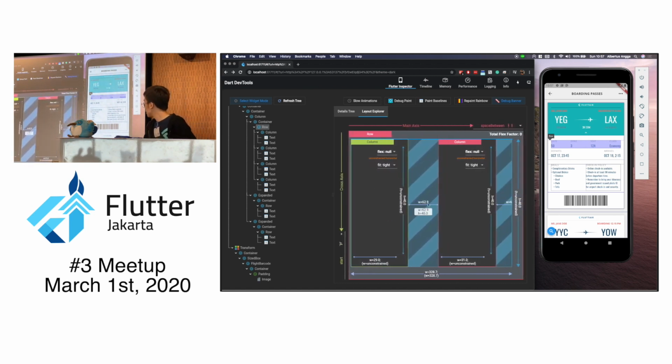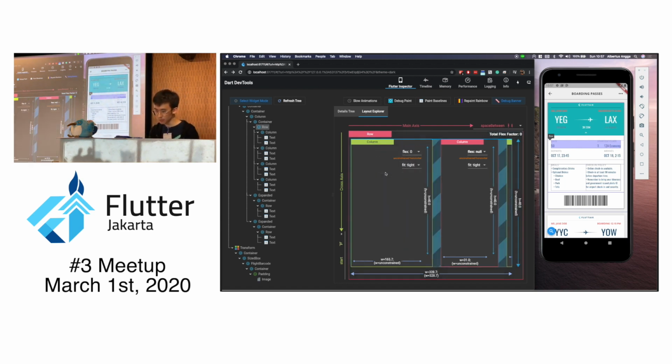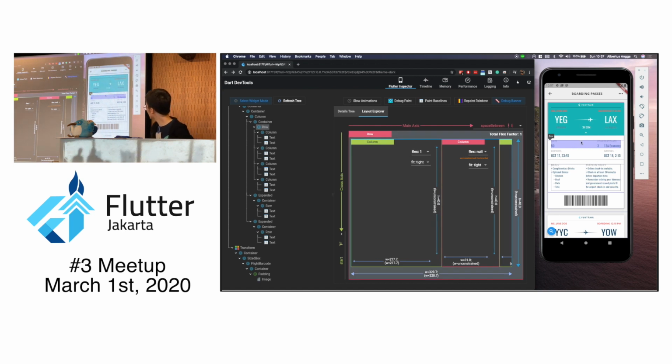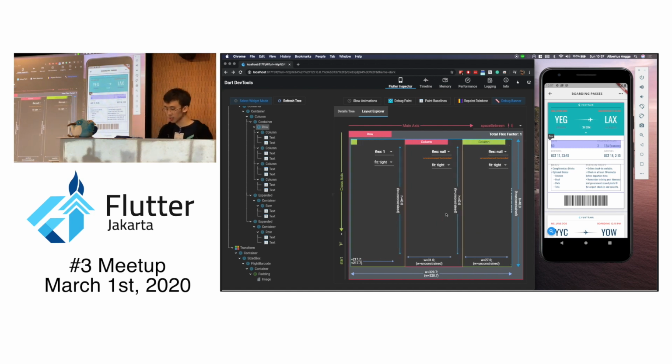So here, we can see a bit of free space. Free space happens here because we don't have any flexible child. If we have even one flexible child, it will occupy the whole space. So if I change this one to flex one, this will be laid out first, zone, seat, and class. And then the remaining space will be allocated to row, which is the reason why you don't see any free space here.